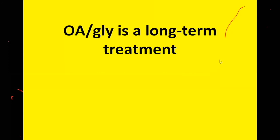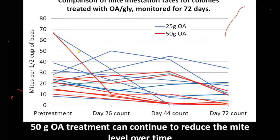Okay, so clearly oxalic acid is a long-term treatment. I was curious: the trial ended, that should be 42 days, and I said, well, let me look at some of these that still have some mite counts at that period of time and run it longer. So I didn't do anything, I left the towels in there and went to 72 days. You can see not much change with the one towel treatment, but with the two towel treatment, bingo, they just keep going down. That long-term treatment is like a slow hammering away at those mites.